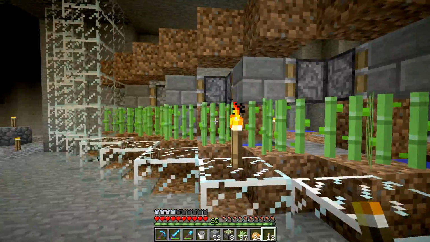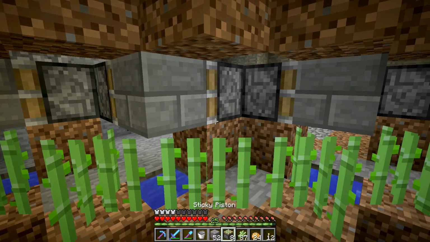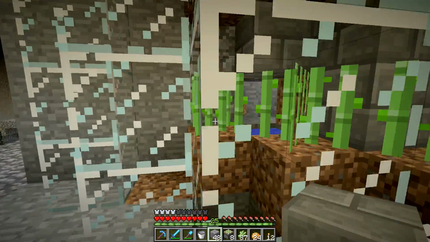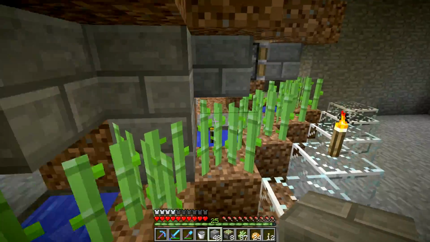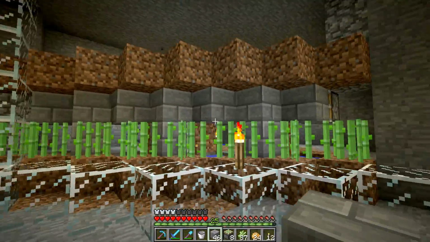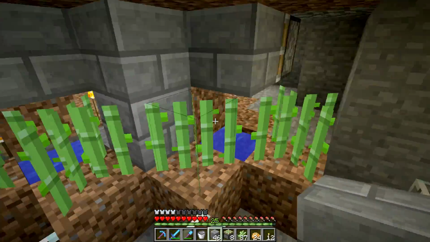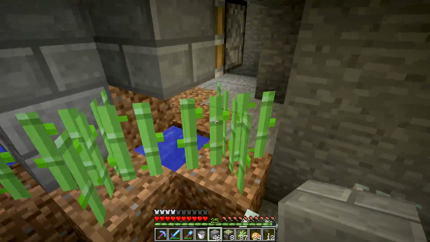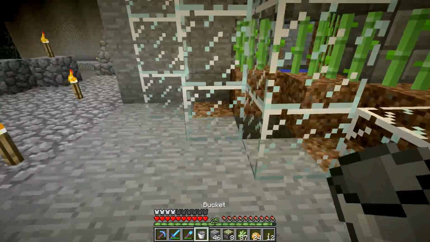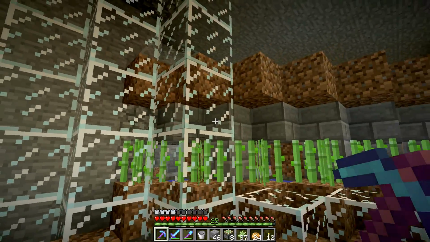Okay, so these are the sugar canes. They're going to go here. And when they grow, there's not going to be some sort of fancy mechanic to it. It's going to be manual, or it's going to be on a timer when we harvest the sugar cane. Awesome. So what's going to happen is these pistons are going to push the sugar cane towards water streams, and the water streams are going to be every other block. And they're going to be under the floor, which is going to be really cool for us, I think.